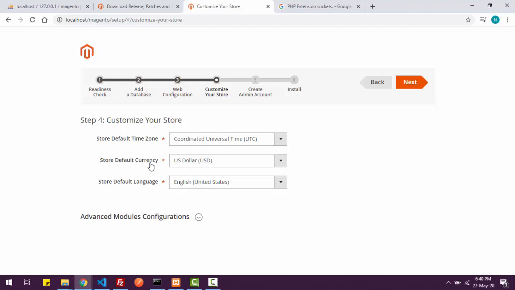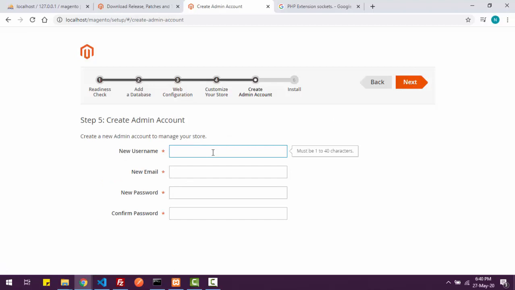Here you can set the default currency, time zone and language. I don't want to change anything, so I'm just hitting the next button. Here it is asking for your username, email and password through which you are going to log into your admin section.